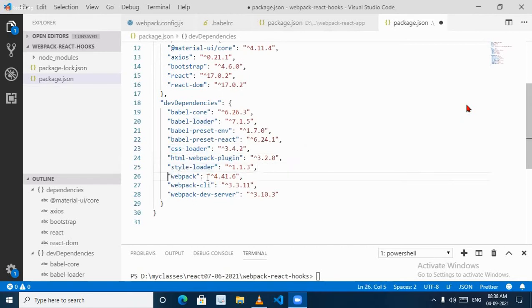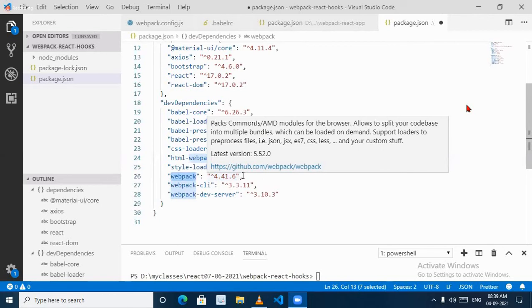The next one, Webpack, used for what? To bundle, to build your application. To build your application, this command will take care. Build is also a dev dependency only. Why? Because before production only we build our code. Before moving this code to production, we need to build it. Once again, this built code is not required to be built again in production. The already built code, we are going to deploy.